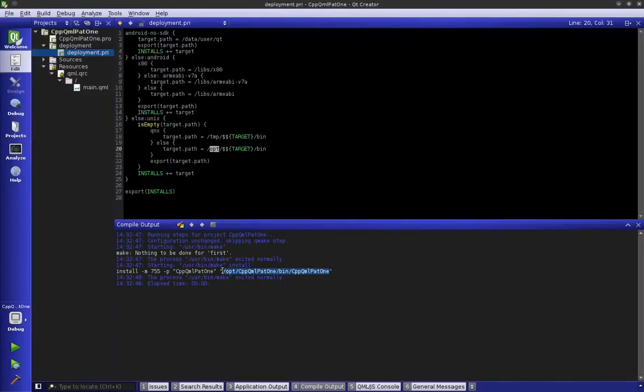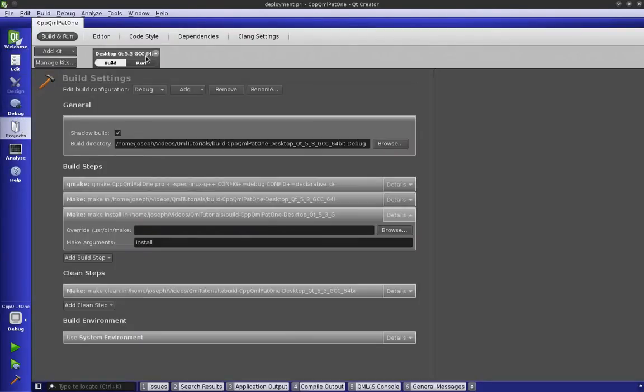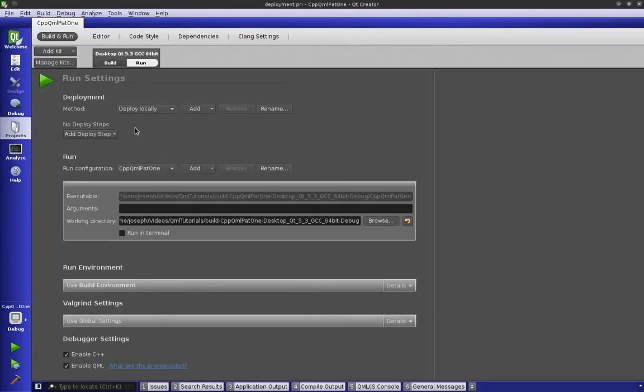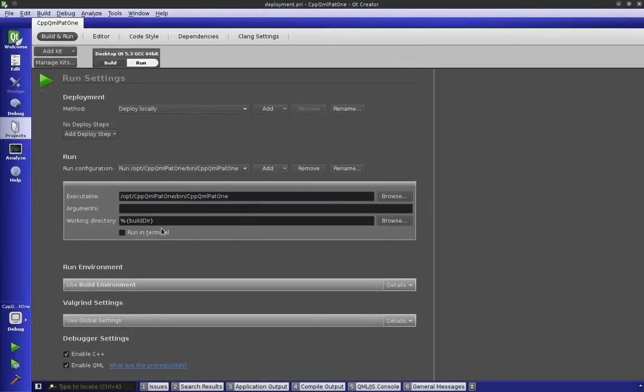And what we can do now, so let's look at projects again. And we go to our run tab, you can see that it run configures, but it's running from our build directory, right? Which we can change, but we're also going to do this. We're going to say custom executable. The executable is located right there in the build directory, or I'm sorry, not the build directory. The working directory is going to be there.